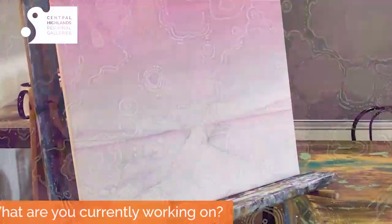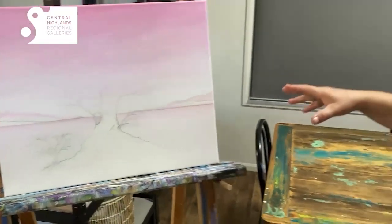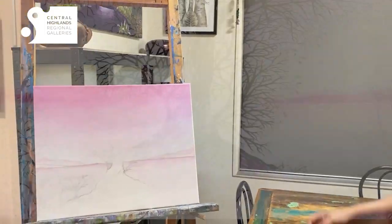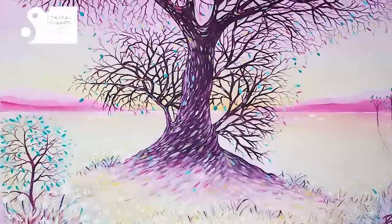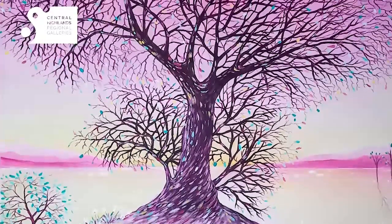This is just a little project for a friend — it's going to be like a world tree, playing around with acrylic paint but using water as a medium to make it look more watercolor-ish and a lot more pastel than what I usually do. The tree represents my friend and this will be a little child. I recently did a really big one, about 900mm by 1200mm, for the Cancer Council.